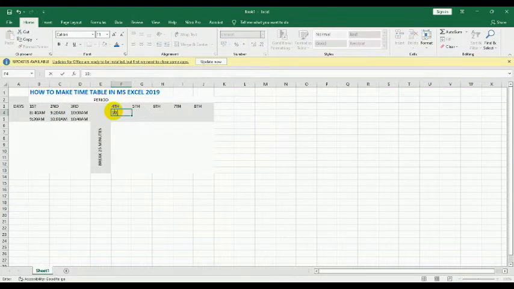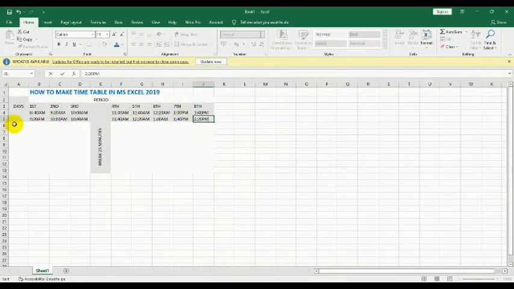That is from 10:40 a.m. to 11 a.m. Then from 11 a.m. to 11:40 a.m. Then from 11:40 a.m. to 12:20 p.m. Okay guys, so the next thing is this. We just have to write all of this.